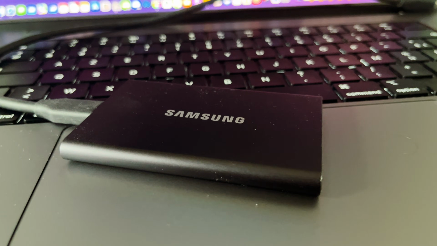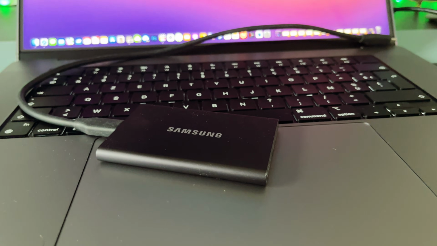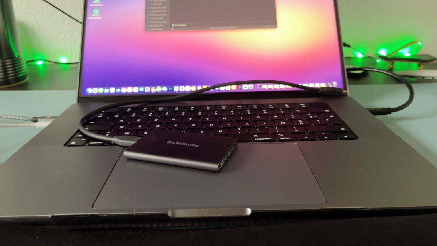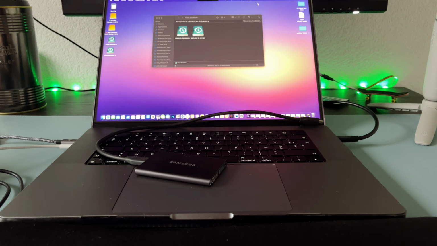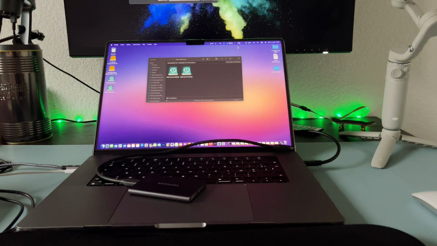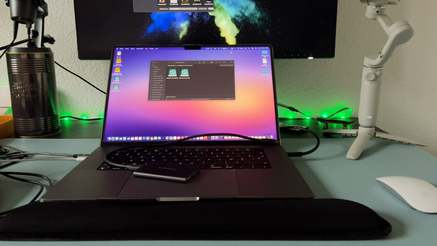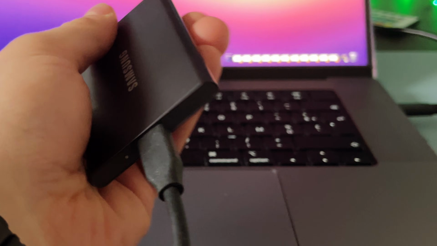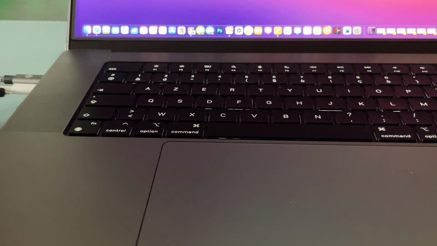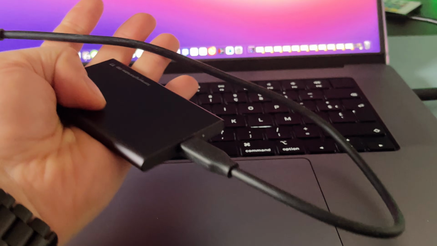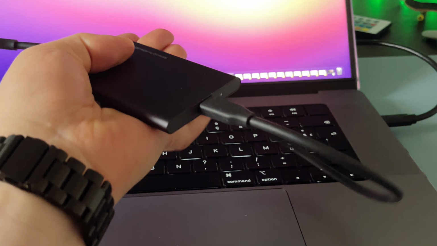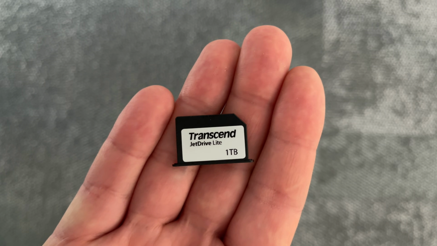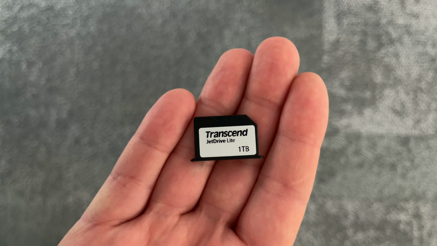One of the existing solutions is to purchase an external SSD. For example, my 1TB Samsung T7 cost me around $100. The disadvantage of this method is the cable. You also have to remember to carry an external SSD with you every time you leave your home. Every time you want to use it, you have to plug it in. After the usage, you have to properly eject the drive and unplug it. Not the most convenient and easy way to have more storage just to keep more files and data on your Mac, without mentioning the possibility of losing the external drive or having it stolen.